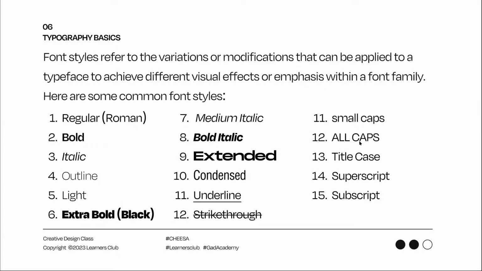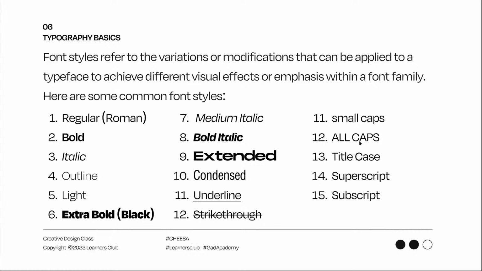Now let's talk about font styles. There are different font styles that come under typefaces or fonts. A particular font may have different styles. And what is the purpose of it? It is to make emphasis within a font family. They are used to lay emphasis and they give visual effect. And so popularly we see that certain headings are in bold, certain headings are italic, certain headings are underlined, and then sometimes the body is in regular font or outline or italicized.